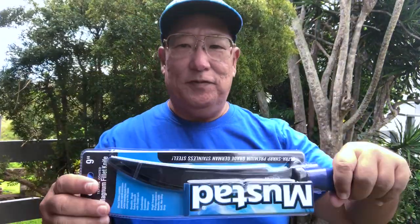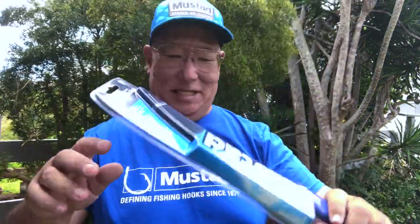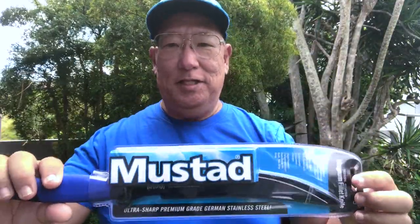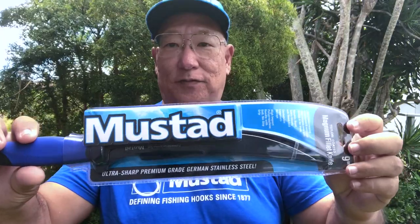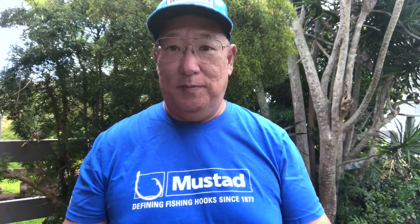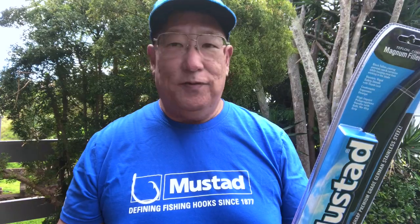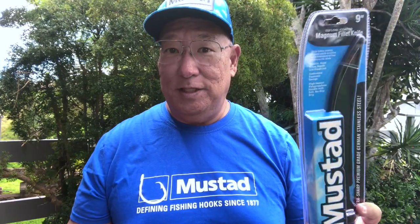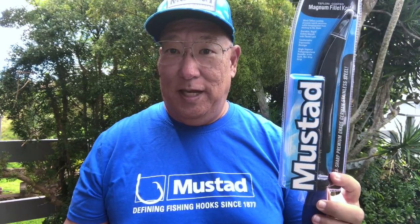All right, got several of these. These are fillet knives. Always great to have good fillet knives. And these are the really good ones. They're Teflon coated. So I have one right now. I keep it in my bucket, in my utility cart. And there's no need to open all the others I have. I'm just gonna use the one I have for now. But if I'm forced to get a bigger fish, or just too lazy to come home and clean the fish at home, I'll clean it on site and I'll use one of their knives. Like I said, it's Teflon coated, it's pretty good.